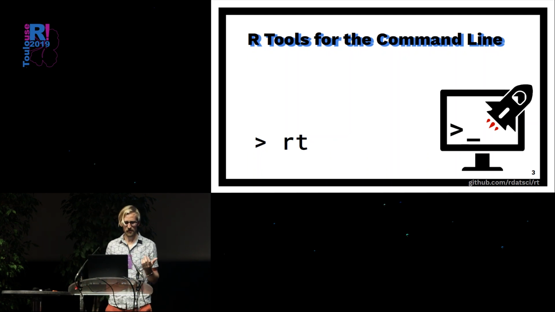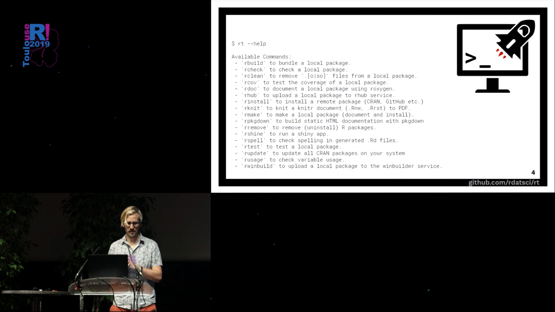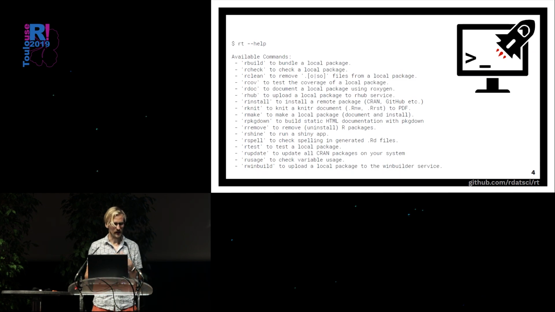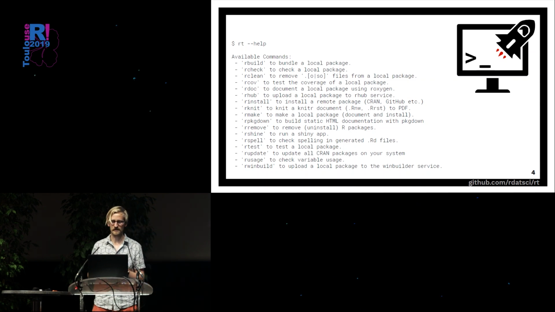If you're a package developer, you will run tests and checks over and over. Then we also have tasks that are quite easy, but we are too lazy to remember them, and especially too lazy to do them, like spell checking your package or uploading it to WinBuilder or RHub for additional checks.